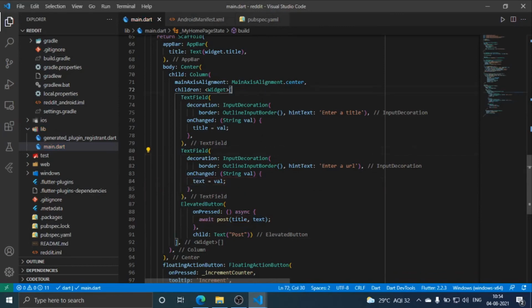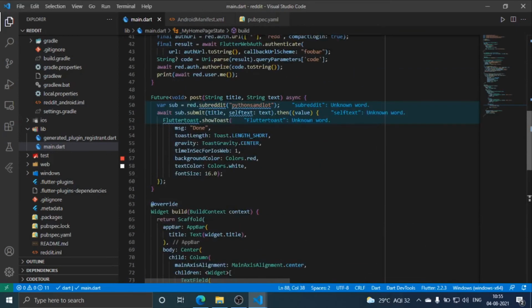So here you can see I have added text fields, one for title and one for text. And I added one more elevated button so that after you click this, the post method gets called and the post will be created.